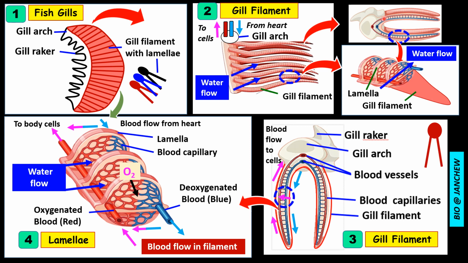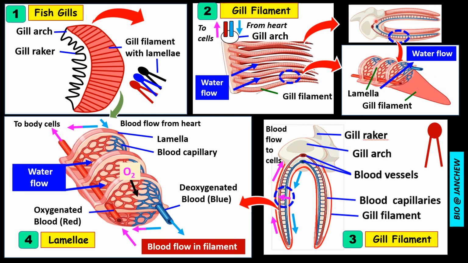And then the blood vessels: there's a system of blood vessels and a network of blood capillaries inside the gill filaments that allow oxygen to diffuse from water into them and for carbon dioxide to diffuse out from the blood into the water. So that's why the gill filaments are red in color, because they contain a dense network of blood capillaries. If we were to enlarge one part of the gill filament, we will see that it contains tiny projections called lamellae that stick out from the gill filaments to further increase the total surface area for faster exchange of gases, right?